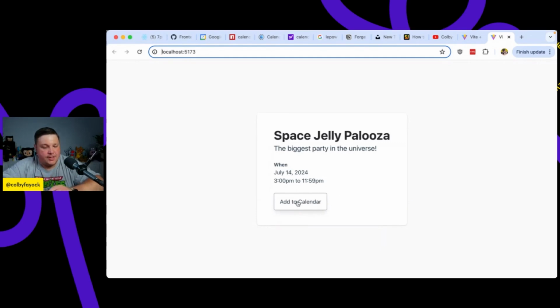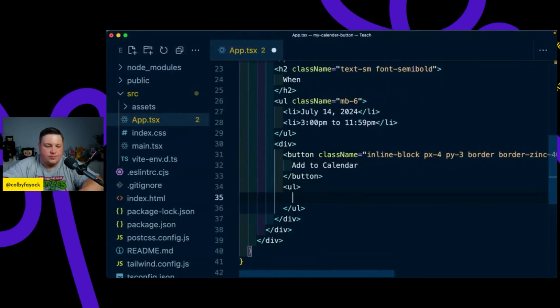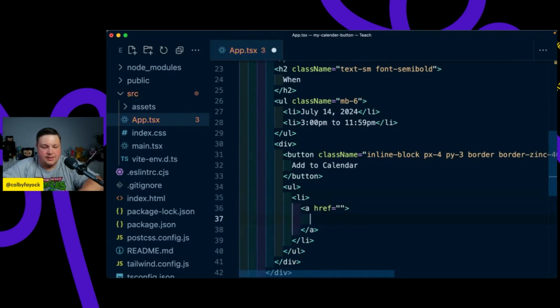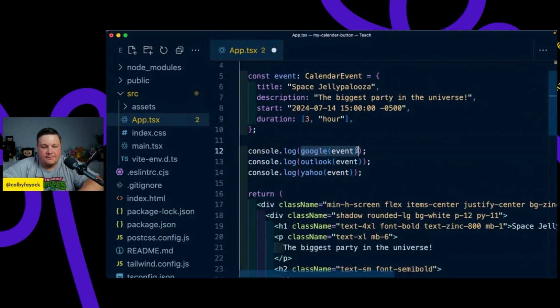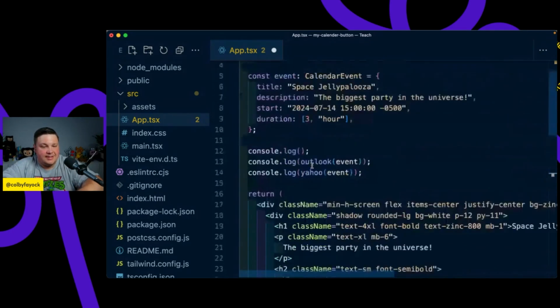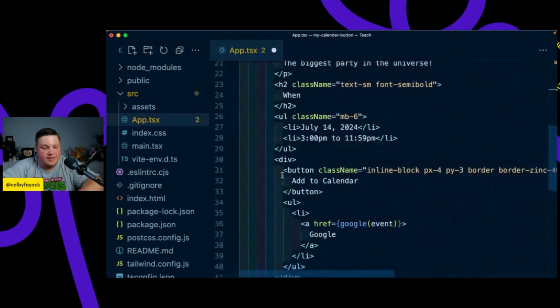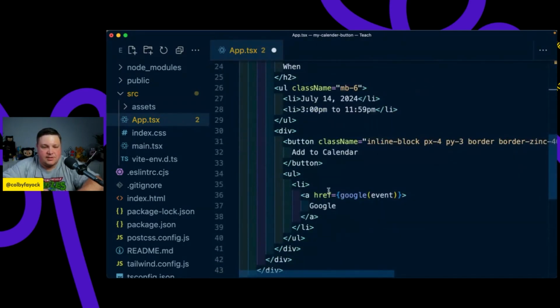So what we want to happen is whenever we click this, we want to open up that list of links. So let's now move forward with adding the list itself. To do that, I'm going to use an unordered list. And for each of these, I'm going to create a list item and ultimately an href. Let's start off with Google here, where let me grab my Google event. I can now pass that in as the href, and you can really abstract this if you want. Probably the better way to manage this list of links is to create an array at the top here, such as links with all the different objects, and loop over them. But just for simplicity, I'm just going to move forward with adding these manually for this walkthrough.